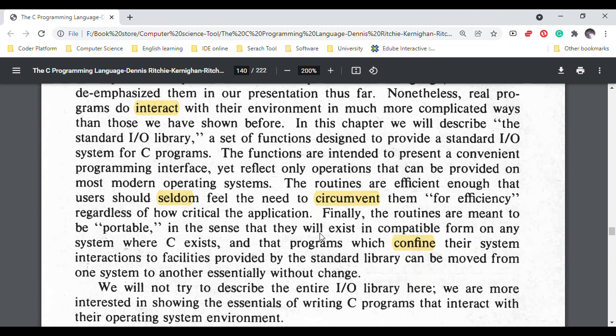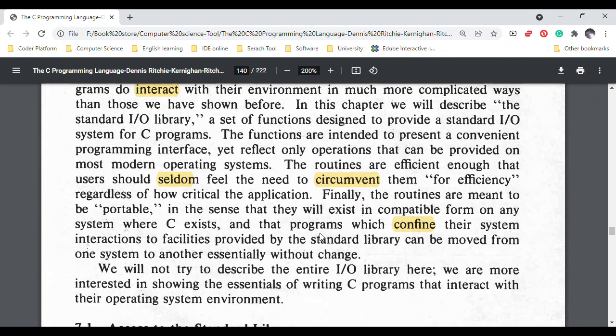The routines are efficient. The routines are efficient enough that users should seldom feel the need to circumvent them for efficiency, regardless of how critical the application.